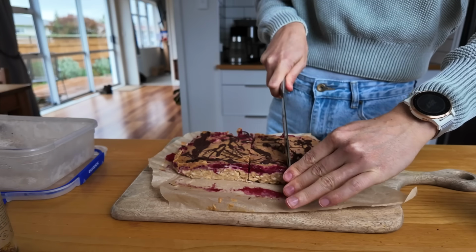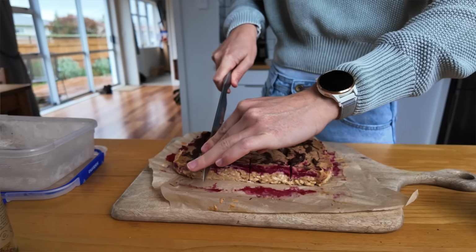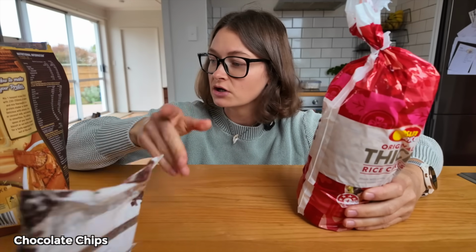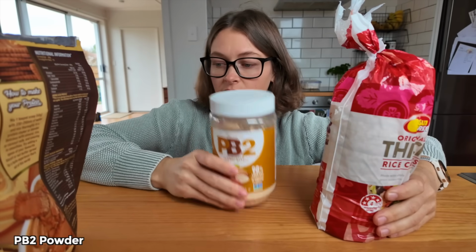What I do want to do though is make a dessert, and I saw this reel, which I'm not going to show you because it has a lot of swearing in it. Basically a protein bar that I would have as a dessert, because I love the Aloha bars, but I've just run out of them. I really want something that I can just grab that's really easy for dessert. I'm going to give that a go and see how that turns out. We're going to use some rice crackers for this because they're very low in calories. I'm going to use a little bit of chocolate and a little bit of protein powder and some PB2 powder.